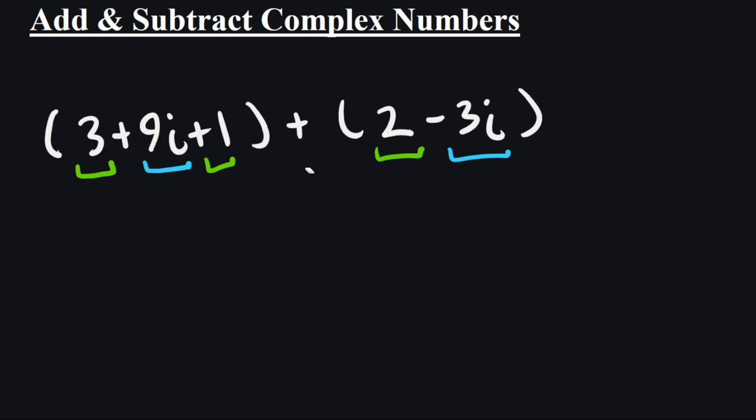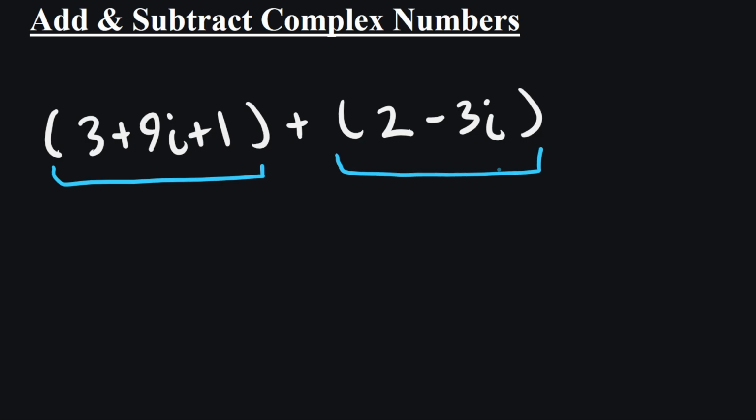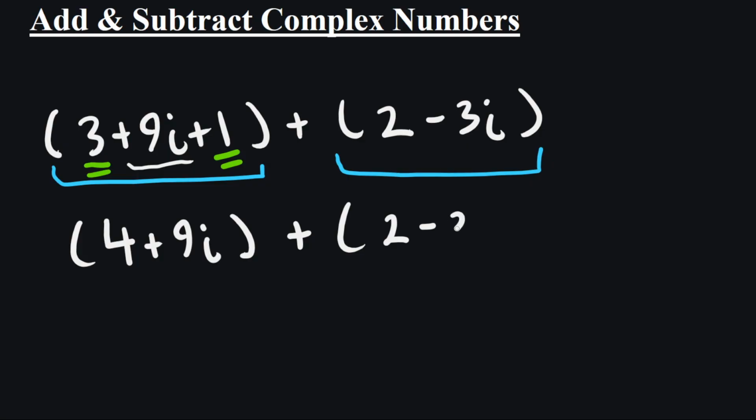What we're going to do is first use PEMDAS. We're going to look within the parentheses. So let's look within each set of parentheses and see if there are any other like terms that we can combine. Right here, you might notice that there are a few like terms in this first set of parentheses. There is the positive 3 and the positive 1. So we can simply combine those. What is 3 plus 1? That is 4, and then we will bring down the 9i. So plus 9i plus 2 minus 3i.